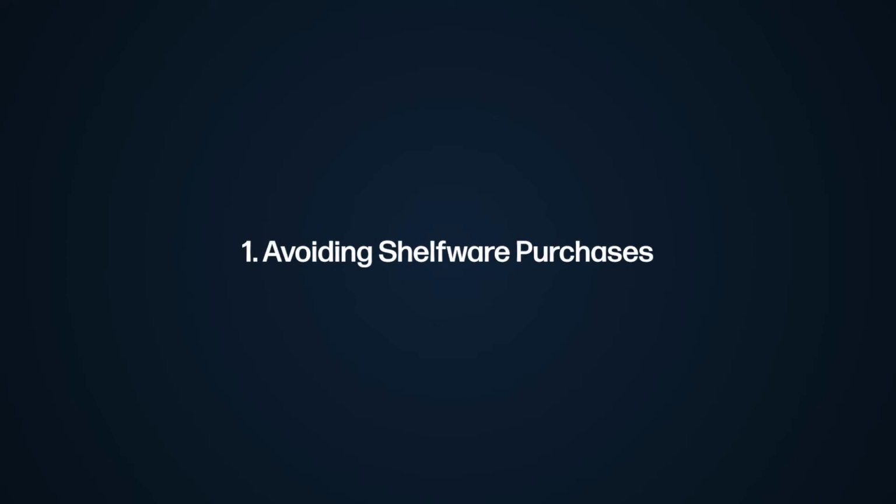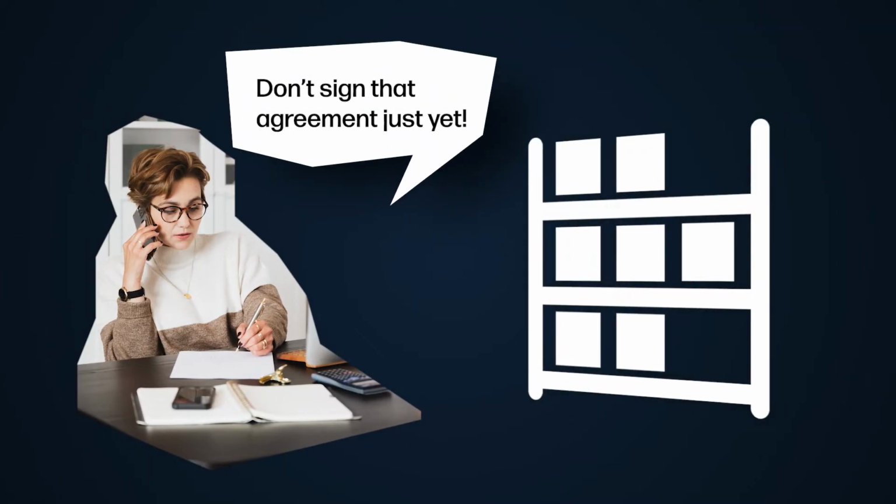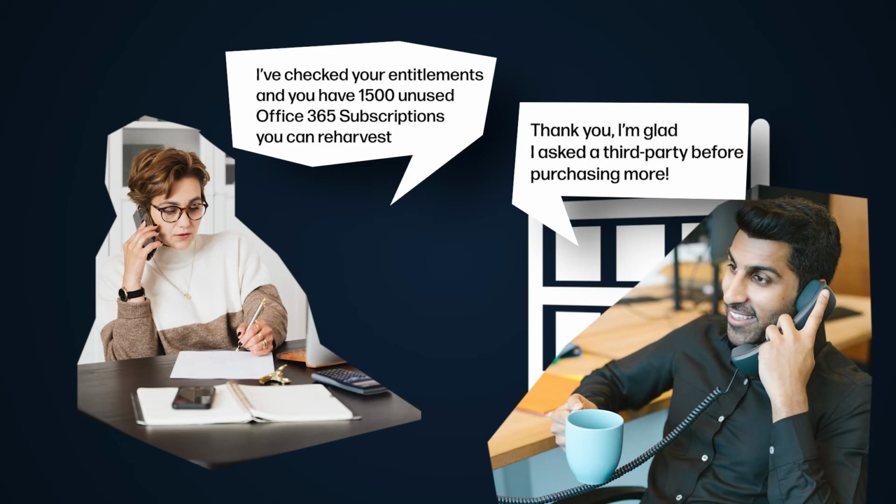Number 1, avoiding purchasing shelfware. The avoidance of purchasing shelfware or software which you might not need down the line is a great form of soft savings. If you had a SAM service provider, maybe they'll advise you not to purchase certain software licenses that you may already have in storage or are not using, or by a little bit of optimization, you could cover users that might be under-licensed as well, allowing you to avoid buying thousands of dollars of software, which you may have done if you didn't know about it in the first place.